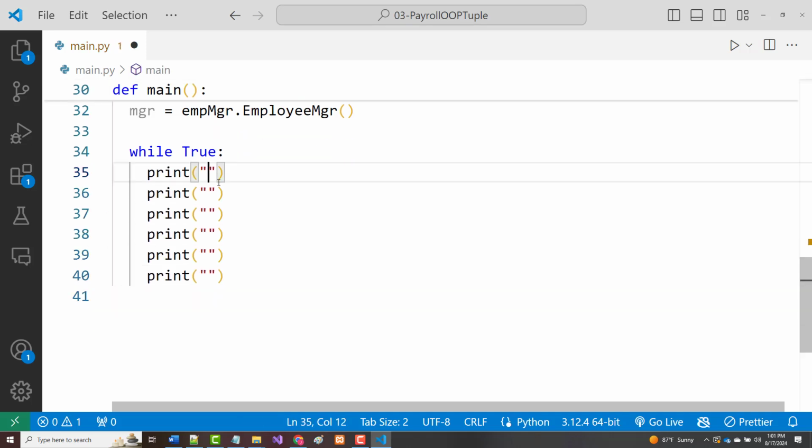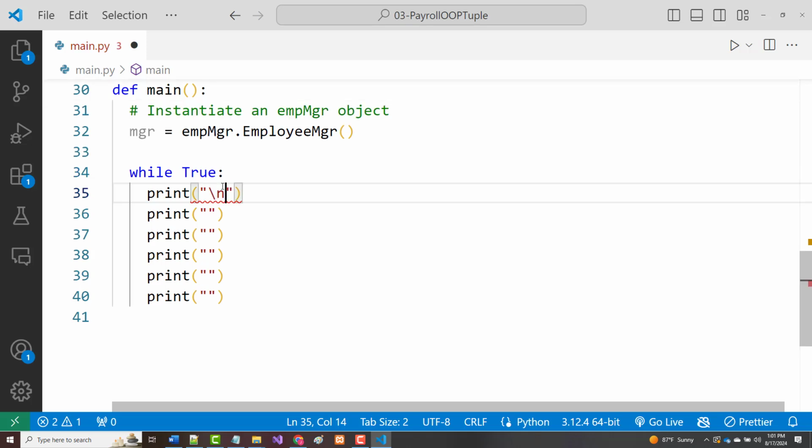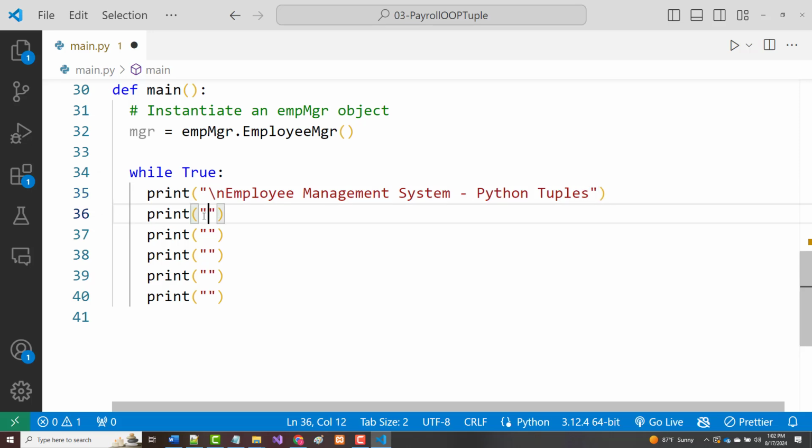So the first one, as always, if it's a 1, we want to be able to add a new employee.